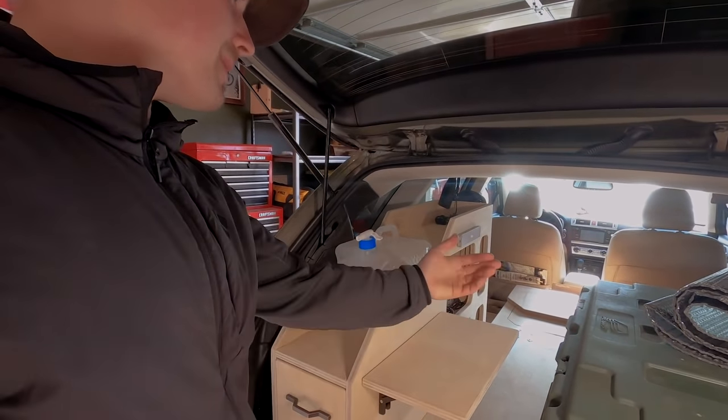And that was really nice, comfortable, soft, but I wanted to try just doing bare wood for this one to see how it worked. I'm not entirely sure which one I prefer yet, but if you want carpet, it's pretty easy. I just bought some bulk carpet from Home Depot, the same as this stuff right here. It's nice and thin carpet, and then I used this 3M adhesive, sprayed down the wood and the back of the carpet, and sandwiched it together. Once I got it all laid on and cut out, I also added staples around the edge just to make sure that the edges don't peel up. But that's it for the carpet.